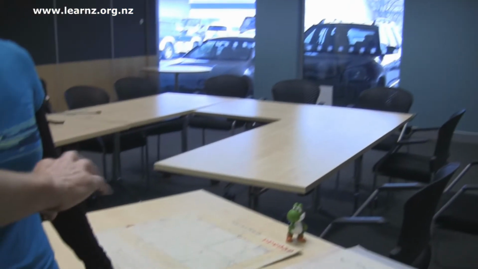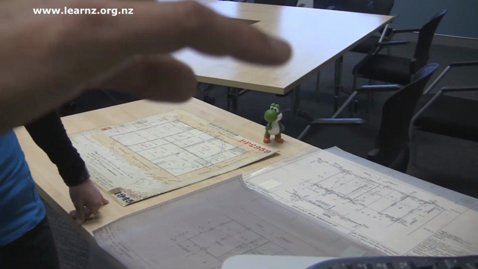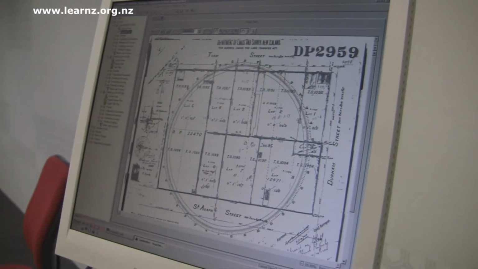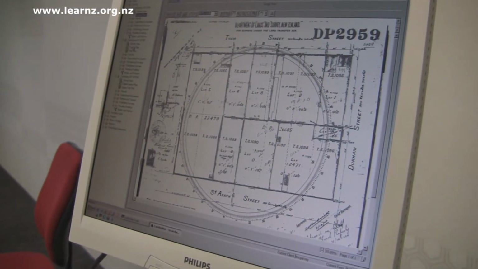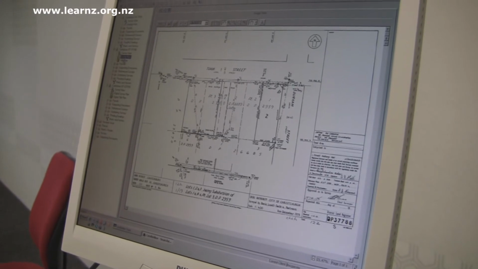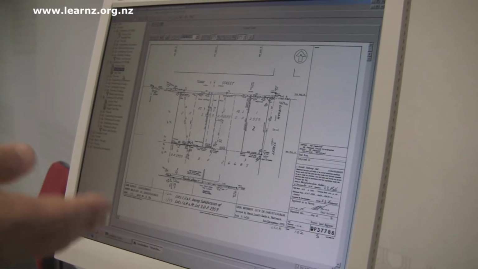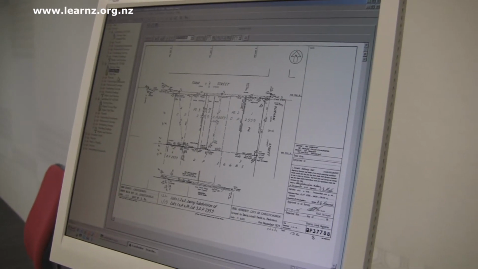So these plans that we've been looking at, they've now been scanned, and now digital copies of them are available in Land Online. So the one that's on the screen at the moment is that first one we looked at, and then later this same site was surveyed in 1975, and that's a scanned image of the plan we just looked at.